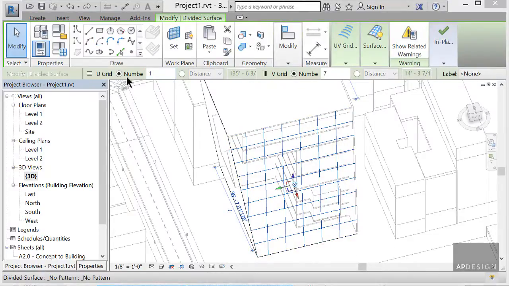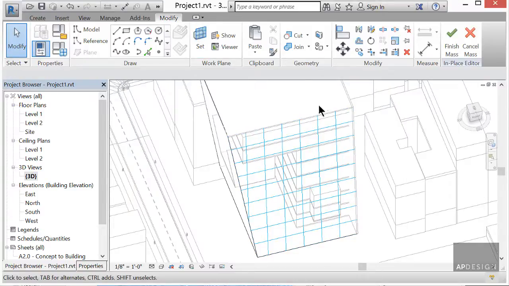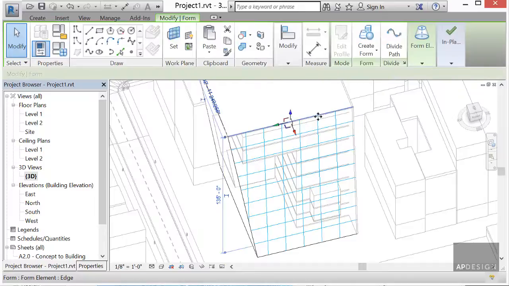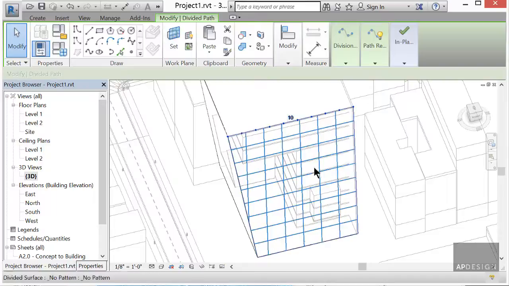So what we'll do is, one, I want to set this surface as the working plane. And I want to select the top curve, and I'm going to hit the divide. And we'll divide this by, say, 10. This is really a designer choice.